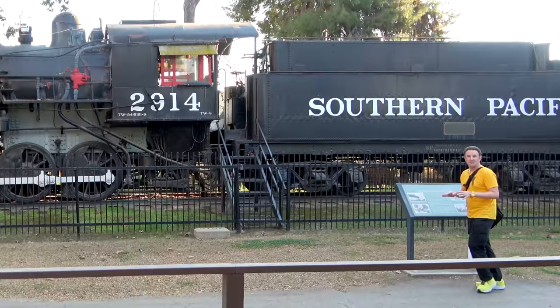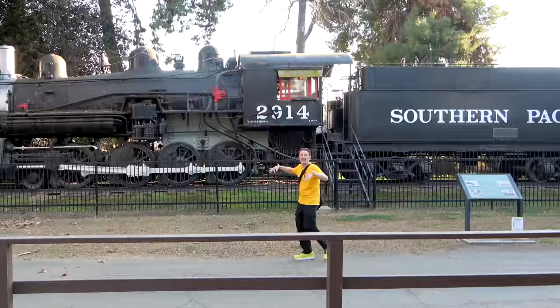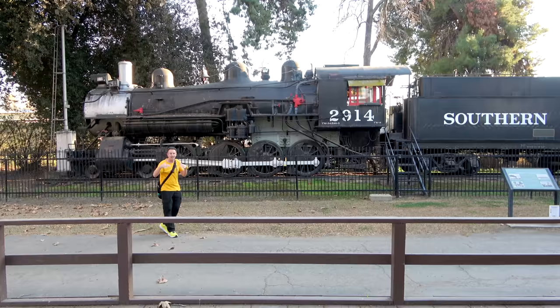If you like trains — or as the Traveling Princess might say, choo-choos — make sure to get to the outskirts. They've got some old trains. This is a locomotive from 1898. If you do plan to come to this museum, make sure you get here early. At the time we made this video, last admission was at three and they closed at four. But it's well worth a visit.